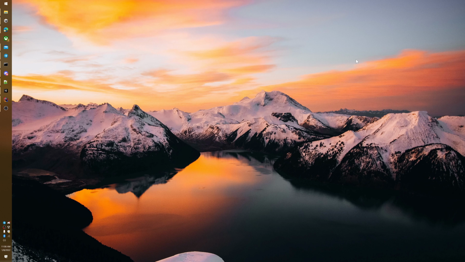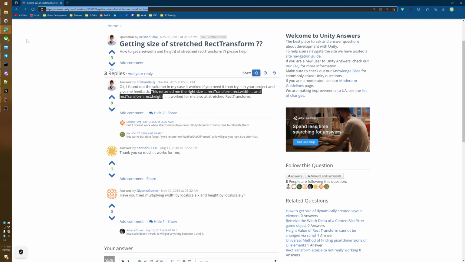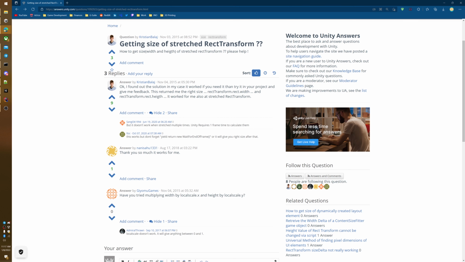We're going to be looking at buttons in Unity again. This time we're going to be looking at juicy buttons. What are juicy buttons? It just means buttons that are fun to interact with and feel really good to click. Our source for today is one article from answers.unity.com about a bug fix I was having trying to find the size of an image. But other than that, there are no other sources, so let's get right into it.